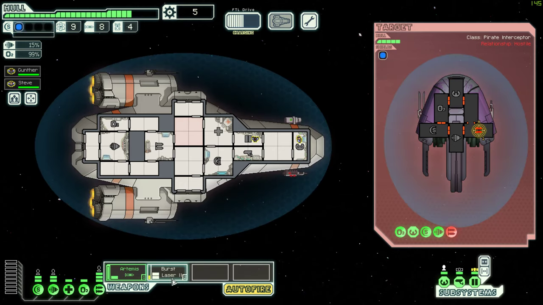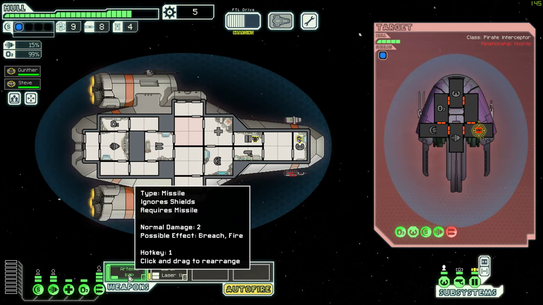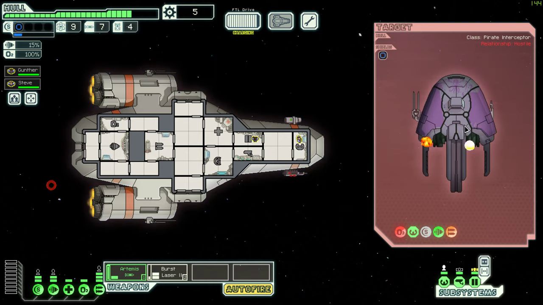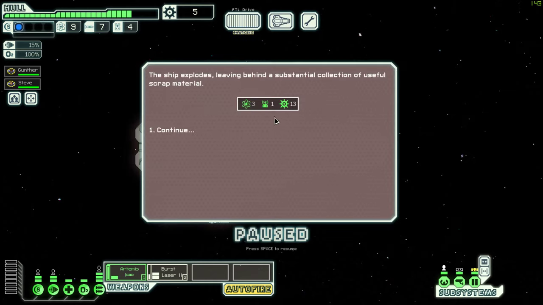Nice, their weapons are offline. I'll fire a missile at their oxygen. Oh, they're scrambling now. They probably have guys on board like I do that run around. You'll see these doors open once in a while. Yeah. Oops, see, I saw a door open just a quick second there.